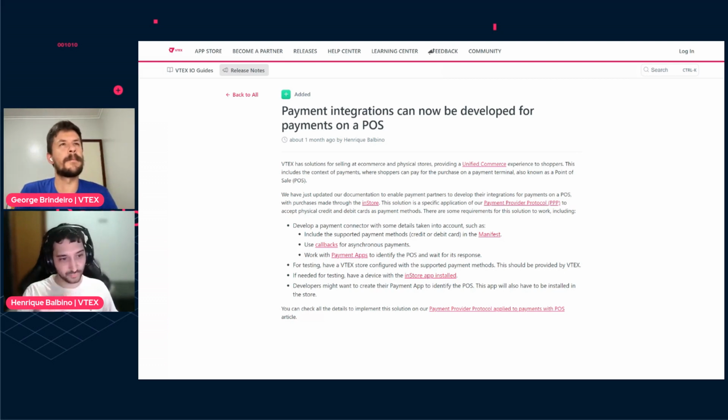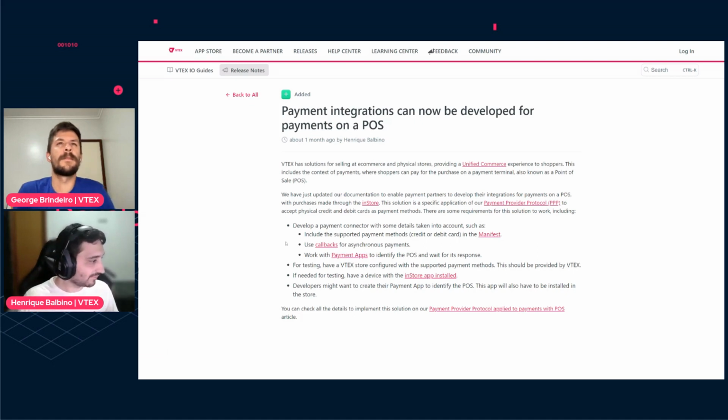Yes, if you already have a working connector, you can just change it to also support those payment methods. But it's a very specific flow, with many steps to make it work. You can make the changes in an existing connector and it will work.